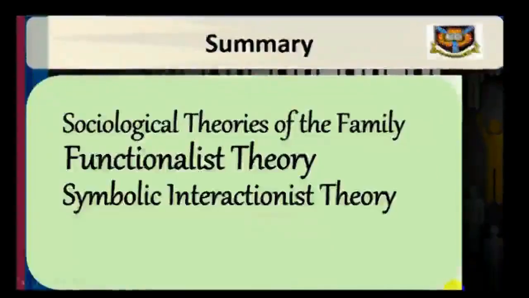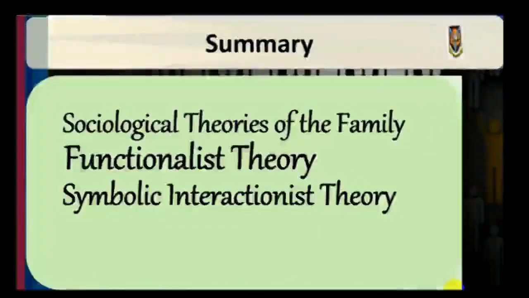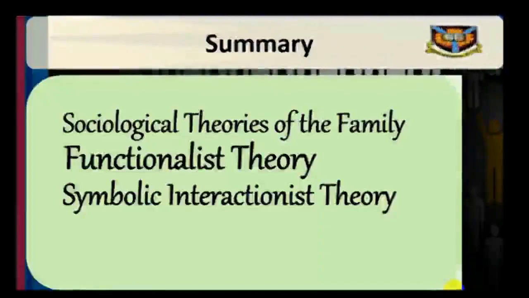Study session summary. In this study session, we explained the theoretical analysis of the family. Specifically, we discussed sociological theories used to analyze and explain the family, such as the functionalist theory, the conflict theory, the symbolic interaction theory, and the feminist theory. The feminist theory is essentially a critical response to the earlier theoretical approaches. That ends study session 2.